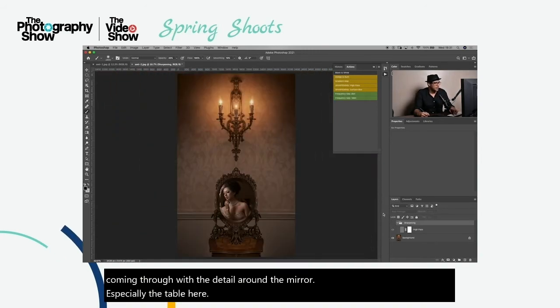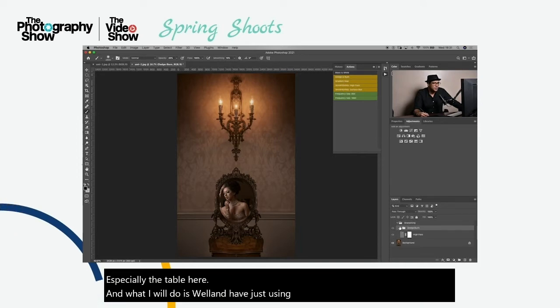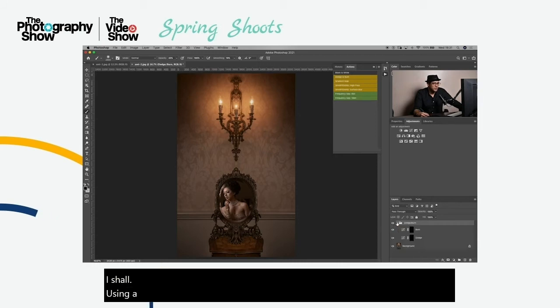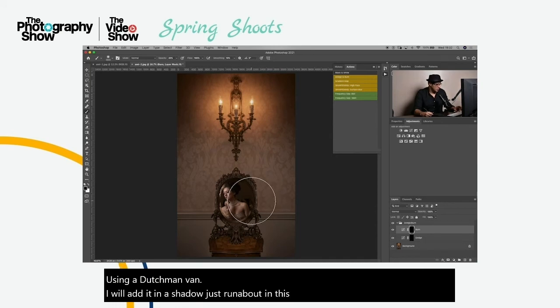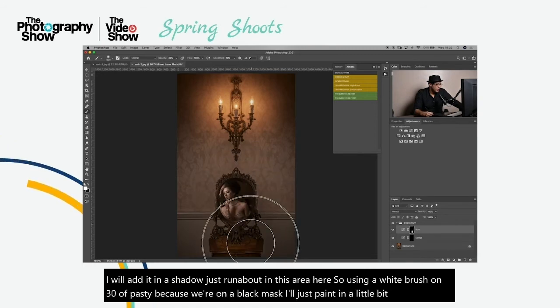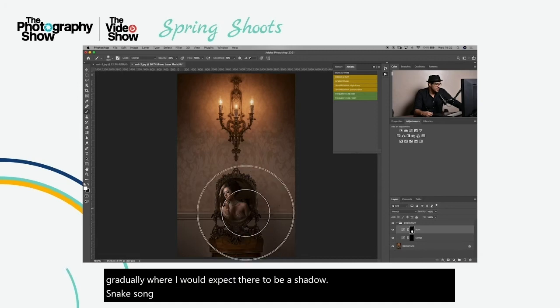Okay. And what I will do as well is just using our dodge and burn. Using a dodge and burn, I will add in a shadow just around about in this area here. So using a white brush on 30% opacity, because we're on a black mask, I'll just paint in a little bit of this area just gradually where I would expect there to be a shadow. Just like so. Just give it that little bit more of a realistic look.